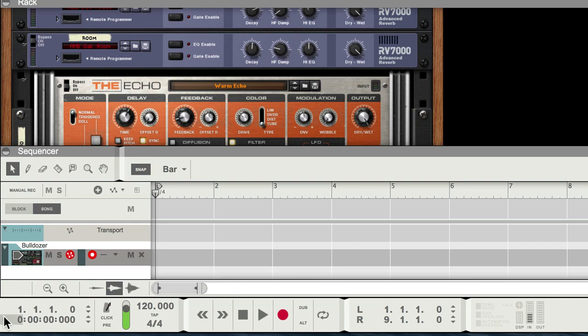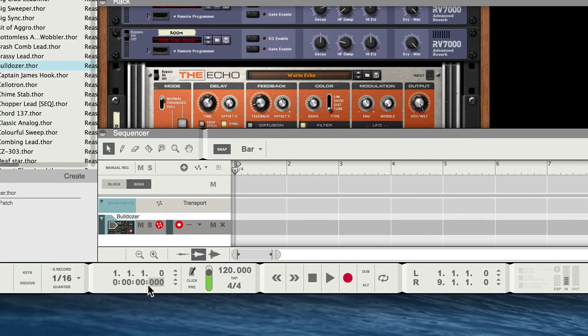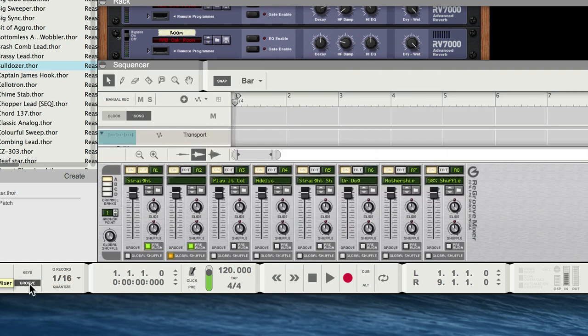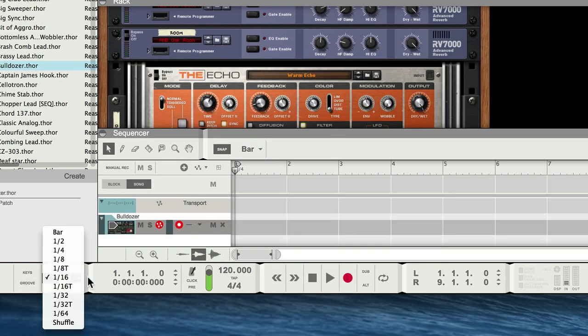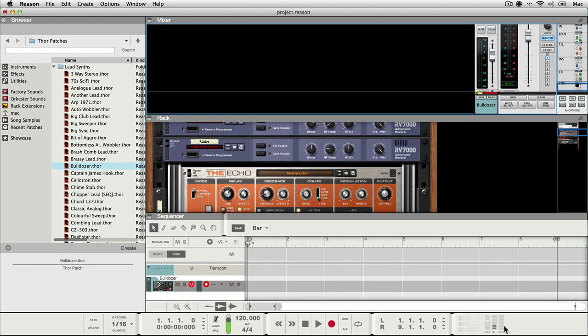Running along the bottom of the whole application window is a master transport panel, and this contains lots of different sections to help you out. There are shortcuts here to call up virtual keyboards, the regroove window, quantize settings, markers, click, tempo, and time signature, and here you can control the playback of your whole track, activate looping, and so on and so forth. To the right here you have a small selection of readouts showing you how much power is being used, and whether audio is coming in or out of the system.